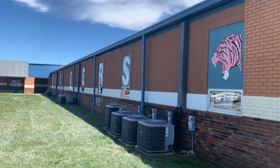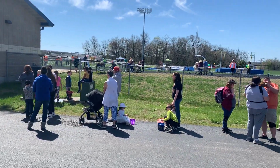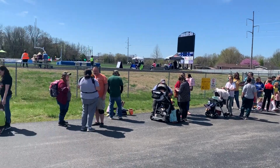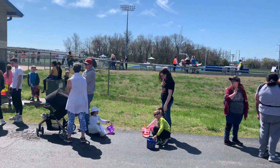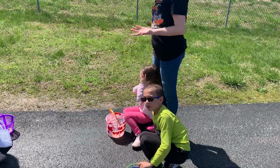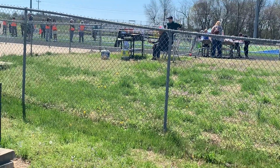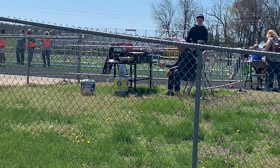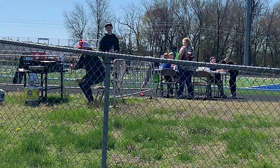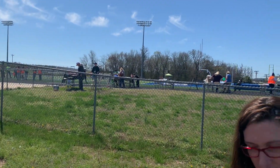Waiting in line to get in, still about 15 minutes away, but I'd say the line's starting to grow a little bit. It's all the way down to the yield sign. Way down there. And here's the crazy mongrels right here, waiting in line. He's watching his hot dogs cook over there, but just waiting to get in. About 15 more minutes.